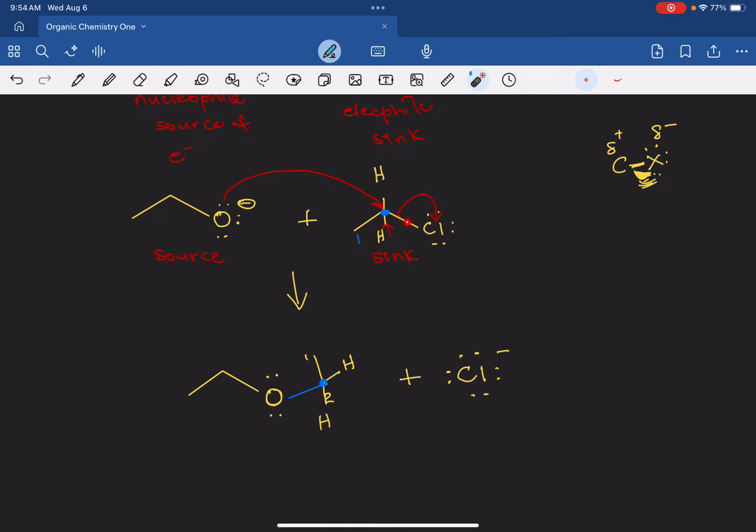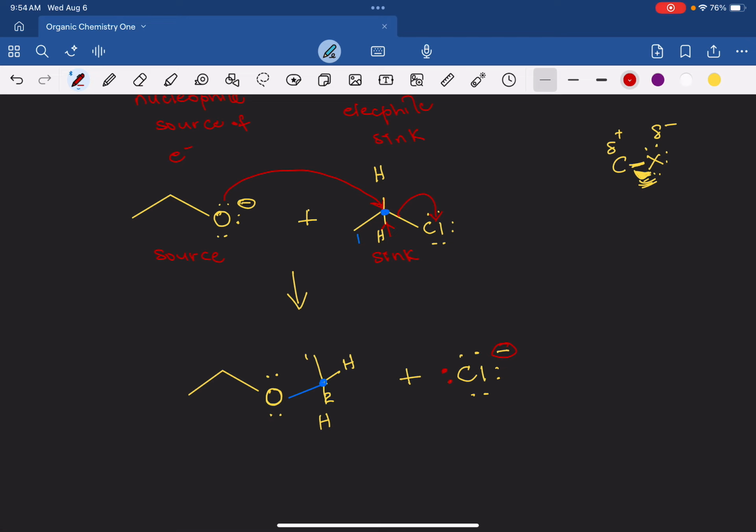But look, and you can think about it. I'm taking the electrons initially. The 2 electrons were being shared between chlorine and the blue carbon. That's what a bond means. It has 2 electrons that are being shared between these 2 atoms. This arrow came in and put the two electrons here onto chlorine, right? And I'm going to make them red. These are the two electrons that it came and put onto chlorine. So if I give chlorine two more electrons, of course it's going to have a negative charge. So it has a negative charge, it's no longer neutral.